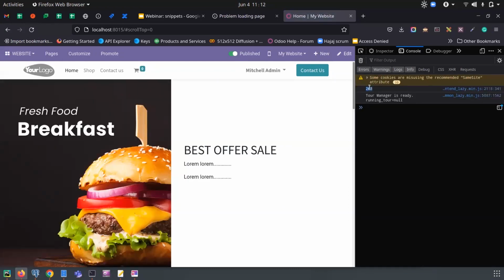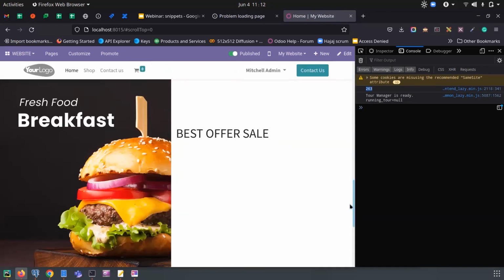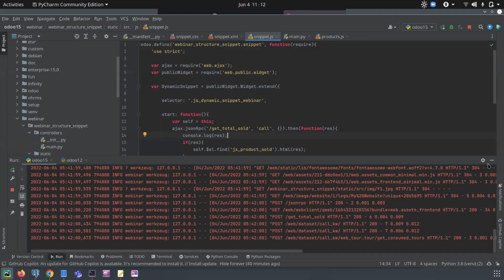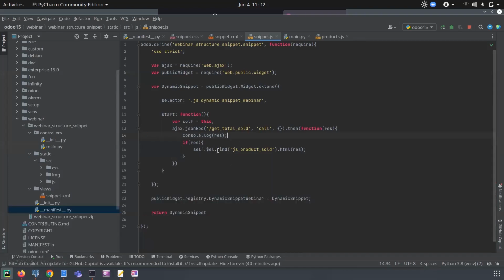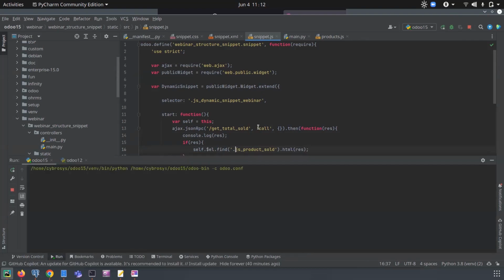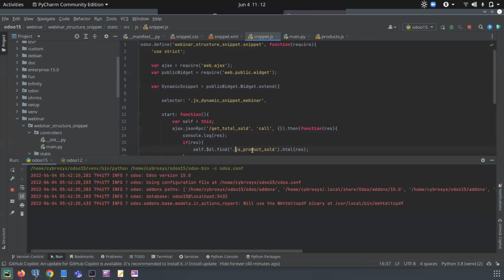So in the console, we can see we have 263 total sold products. So we are getting the value, but the issue is that the EL couldn't find the just this class.